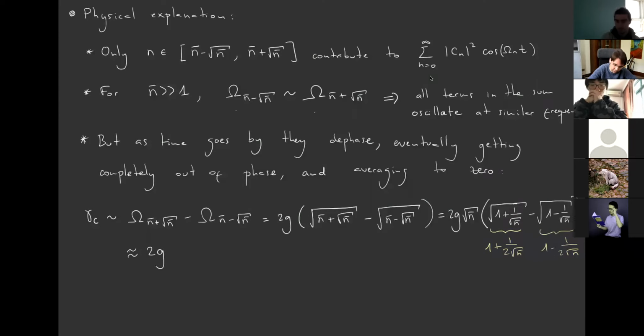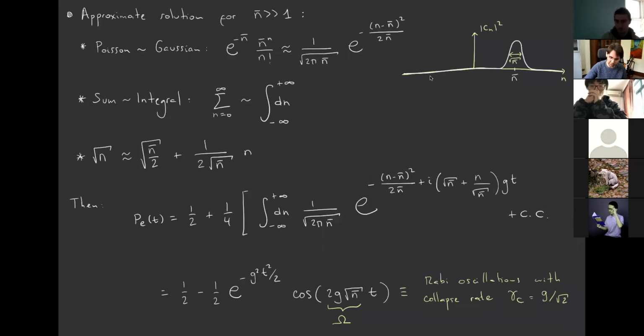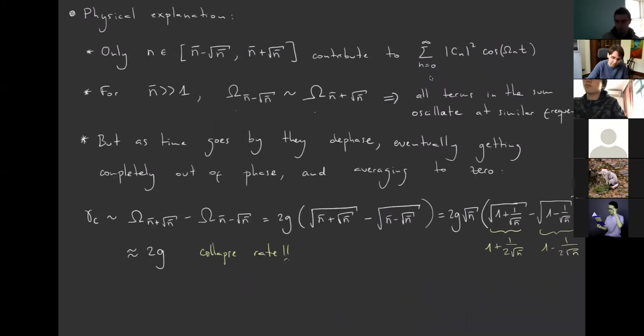So this is the collapse rate. And it's actually a very nice estimation of the real collapse rate that we have just found analytically. The collapse rate there is g divided by square root of 2. And this is not a real mathematical expression, it's just an estimation, and it gets the order of g, it's 2g. So this means that we are on to something. I think that this really gives you the physical explanation of why we have a collapse.